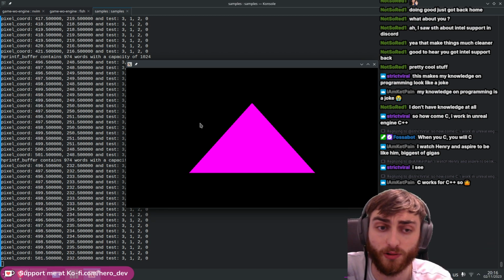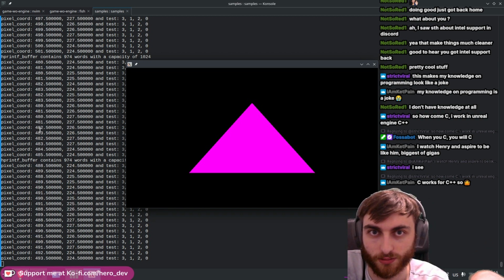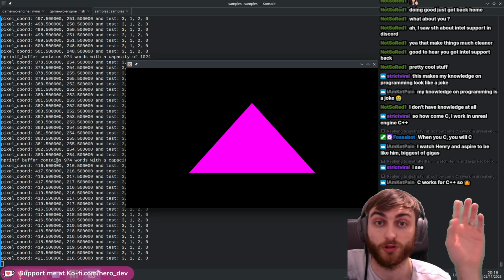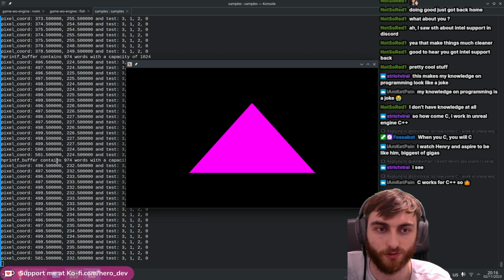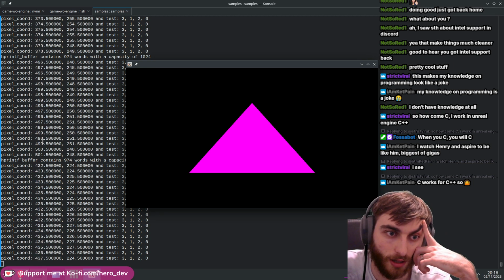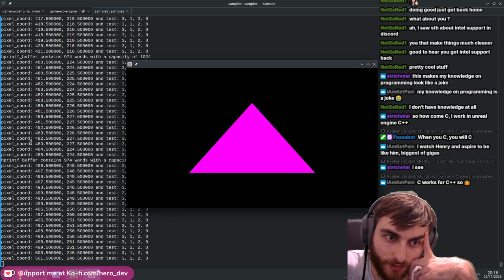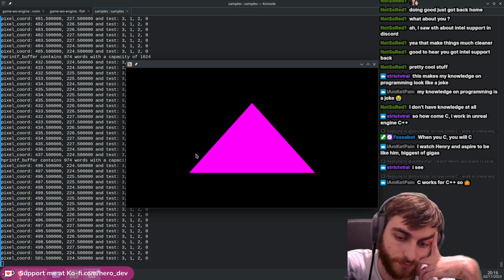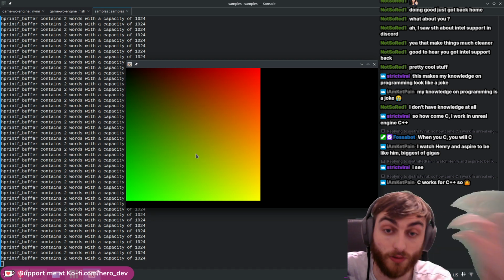On my Intel laptop, this was 50-50. Sometimes it will print out absolute garbage and then crash the application, or this would actually print out. So there's something on Intel where I've got to fix this readback buffer, and I don't know what it is. I thought it was cache invalidation, but it's not. So we'll move on.